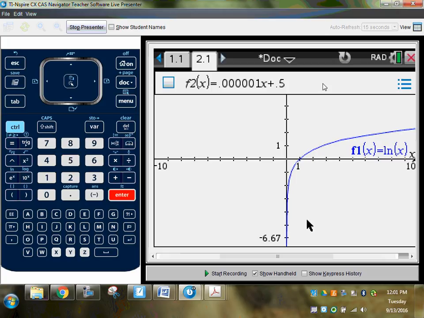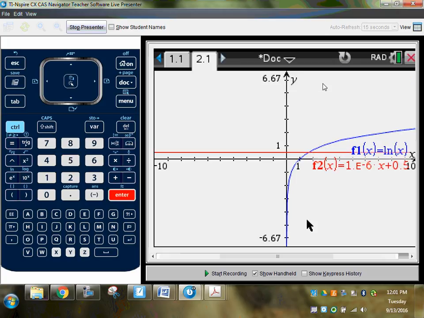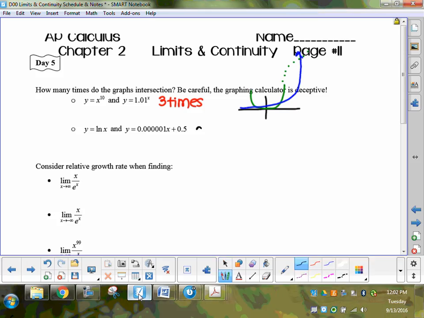Okay? So, how many times do these graphs intersect? Well, you would normally guess how many times? 1. Which one is going to grow faster? A linear function with a positive slope or a log function? This initially grows faster. Over time, this grows faster. Because what does this slope go out to or start to approximate? Starting to approximate 0 as we go out to positive infinity. Never is 0, but it's getting less and less, gradually rising. And this will overtake it. So at some point, we're going to have 2 times that these cross.